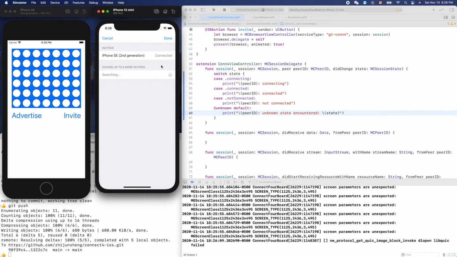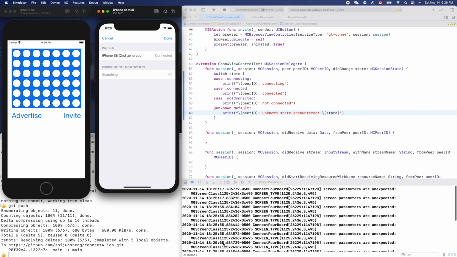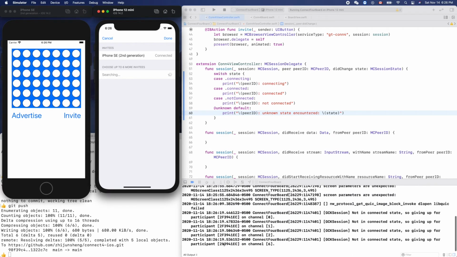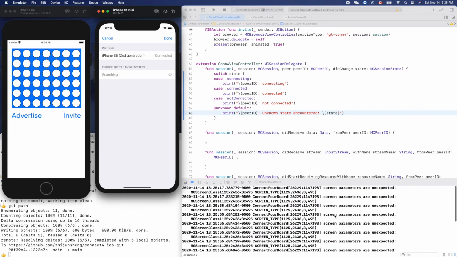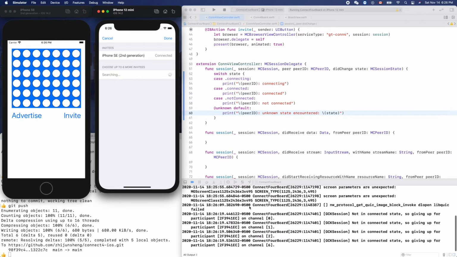Okay, well, it's connected. Do we have the peer ID? Not in connected state.